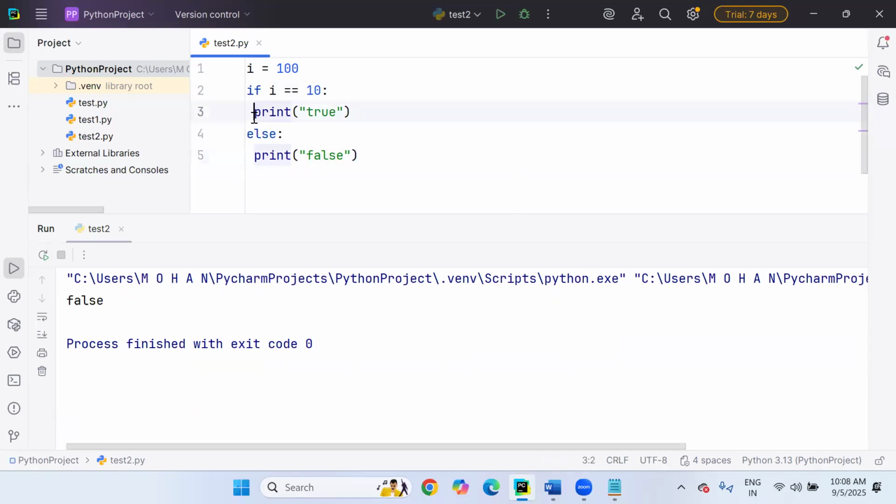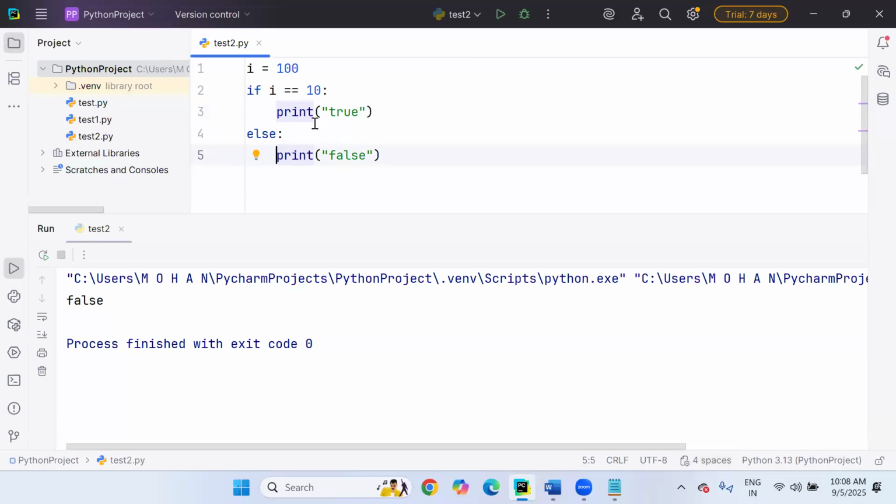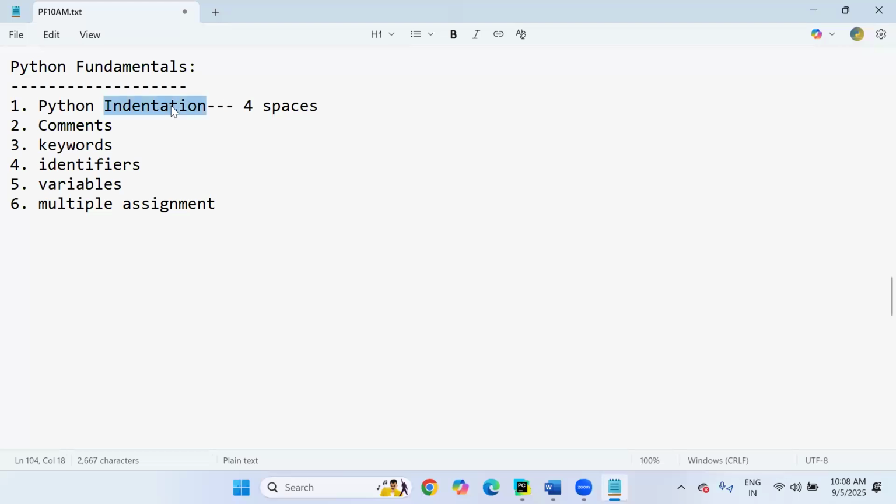Why do I recommend 4 space indentation? By default in PyCharm there are 4 space indentation levels; you can observe in the bottom corner that 4 spaces are there. So the default indentation level in Python is 4 spaces, and that's why I'm giving 4 spaces. To consider any block, whether if block, else block, for loop block, or while loop block, indentation is a must. But in other languages, people use curly brackets, open and close, to consider the block of code. So this is indentation in PyCharm. It is auto indented whenever we consider a block of code.